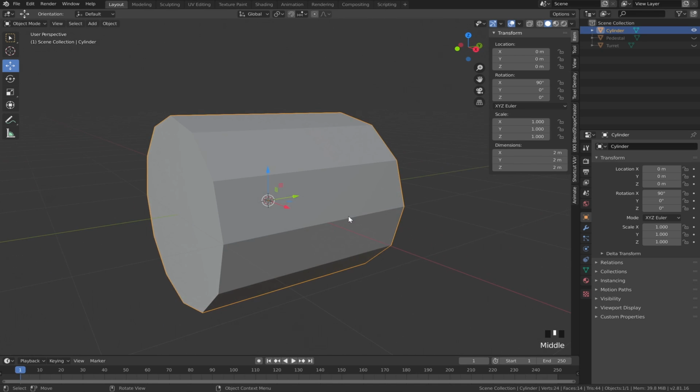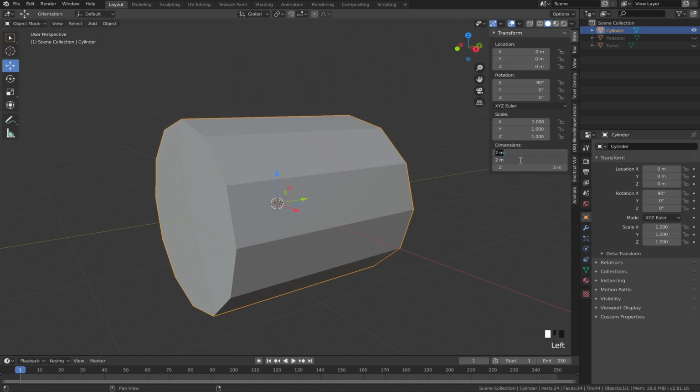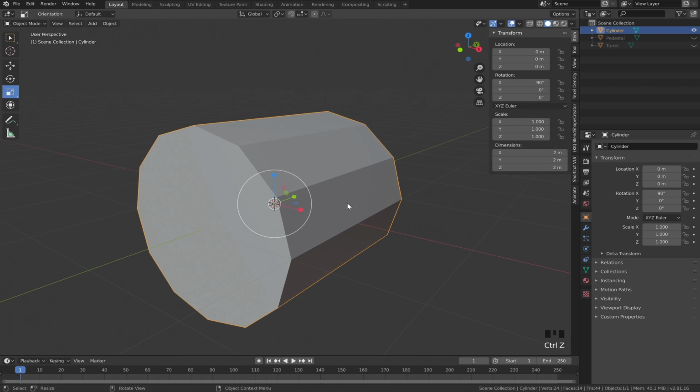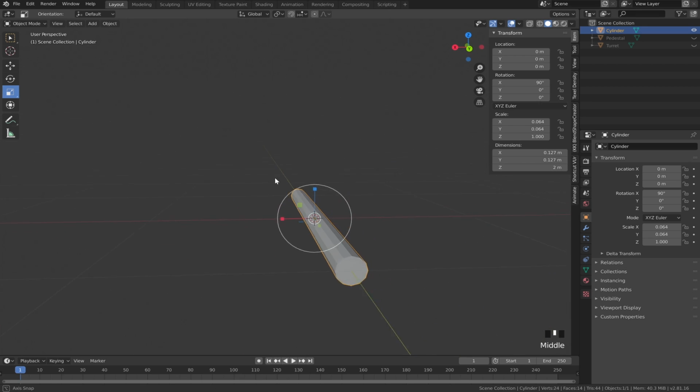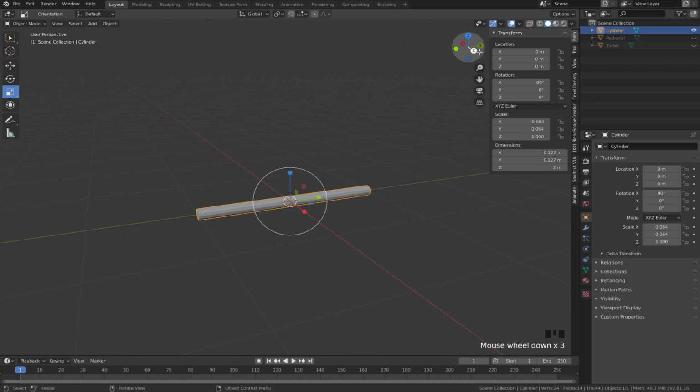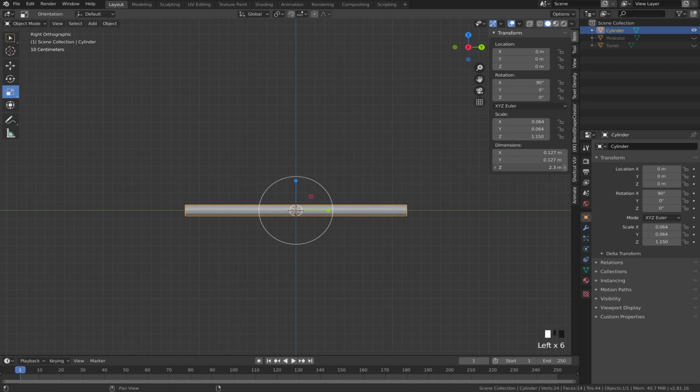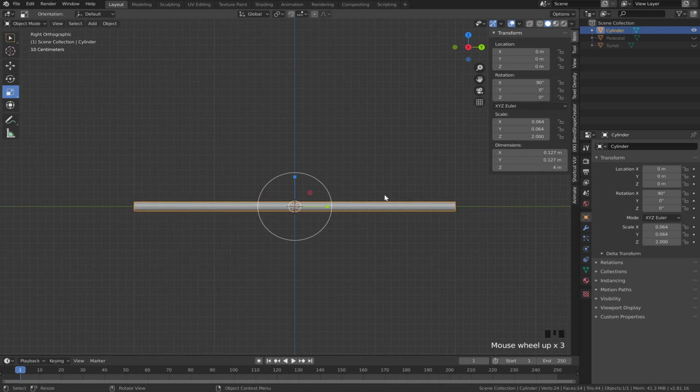But we also want to reduce the shape. So let's just change it here. I think, let's check. Pull this down. Okay, and pull this to the side. Okay. Let's change it to a 5-inch barrel. So let's do 0.127. And now it's 127. We also want it to be long enough. So let's do perhaps a 4-meter barrel. Pretty long, but for our purposes, it should be fine.